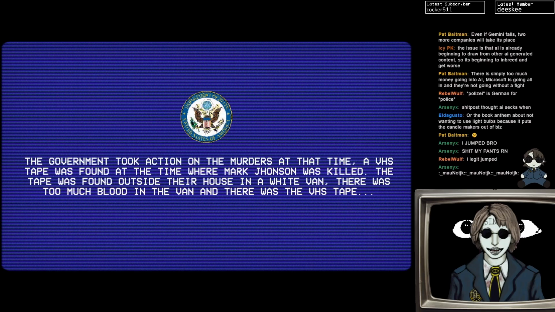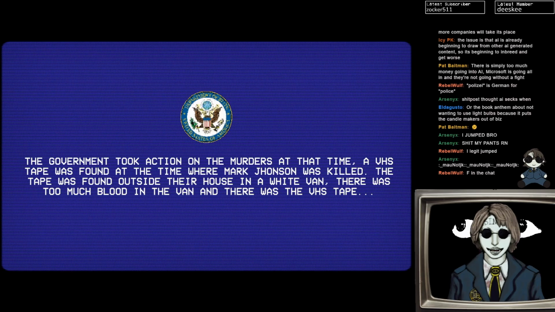Government took action on the murders at that time. A VHS tape was found at the time where Mark Johnson was killed. The tape was found outside their house in a white van. There was too much blood in the van, and there was the VHS tape. Okay. F in chat.